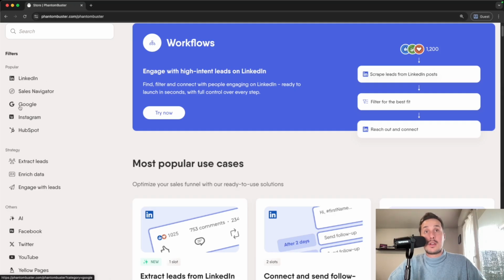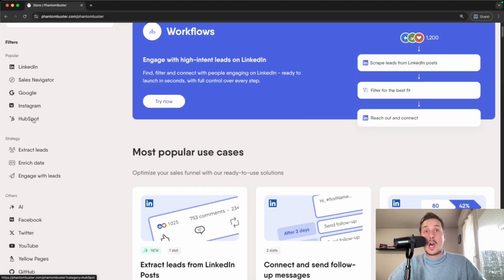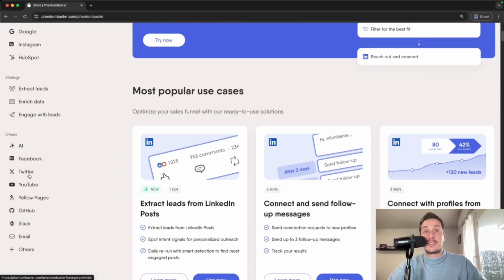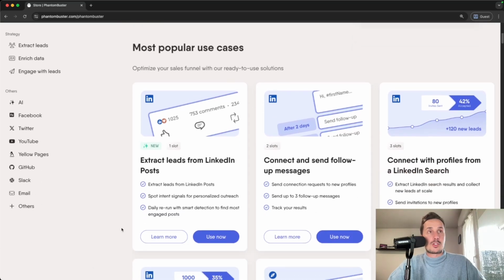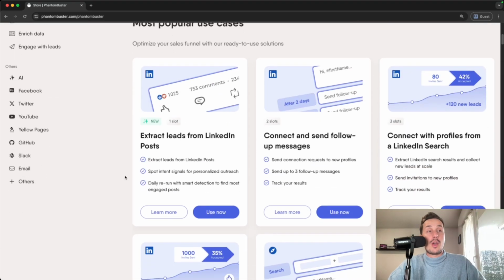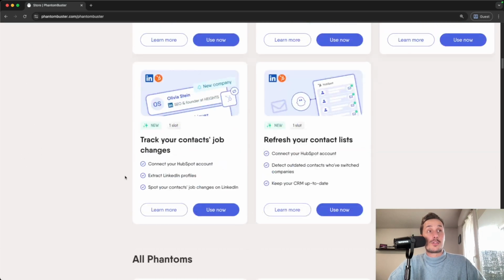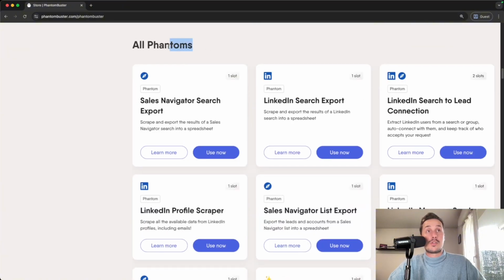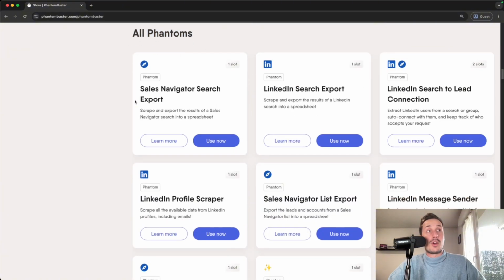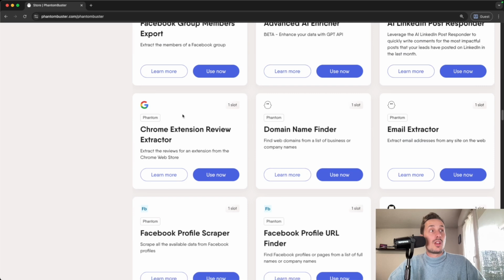We can scrape Google, Instagram, HubSpot, Facebook, Twitter, YouTube, Yellow Pages, GitHub, Slack, and much more. So on this page, you have the list of all the scrapers that you can use. So all phantoms here, and here you have the details for each phantom.